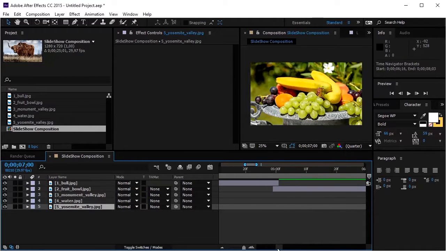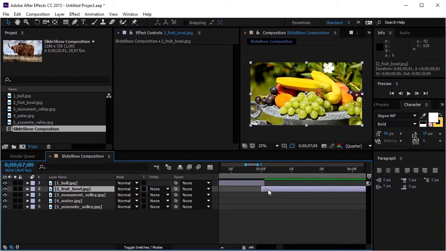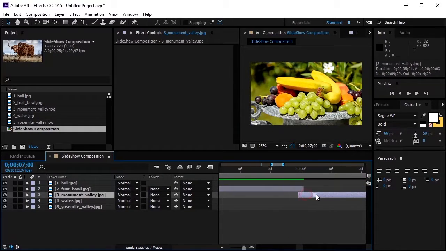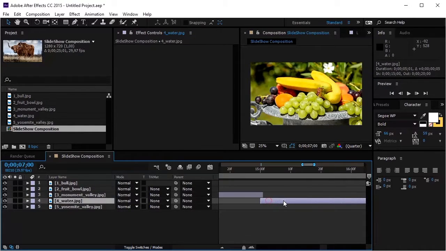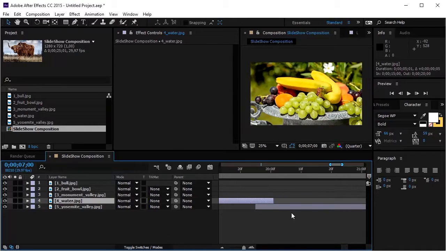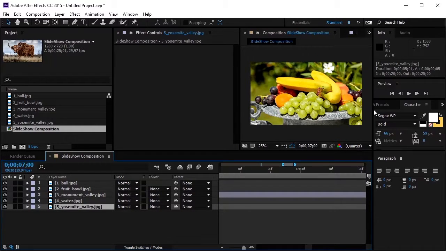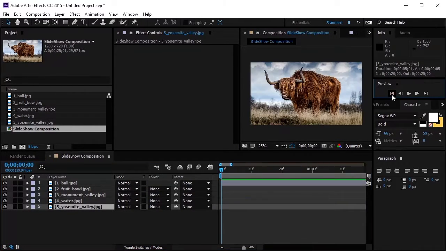And we are going to have a look. This way it's okay, because every image is just one frame too long, but that's okay. They're overlapping and nobody will see. So we move them all into the right position, and this is the last one. So it's okay here. What you did right now is you created a slideshow.